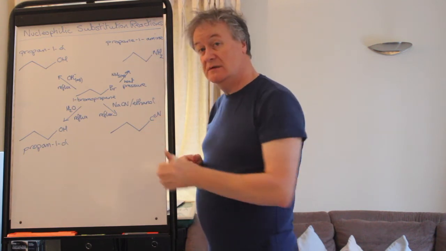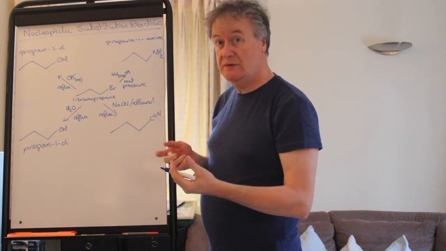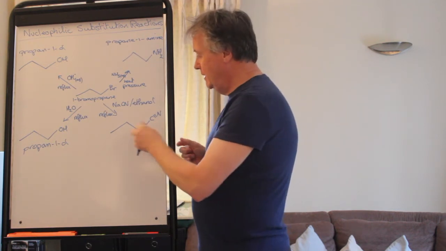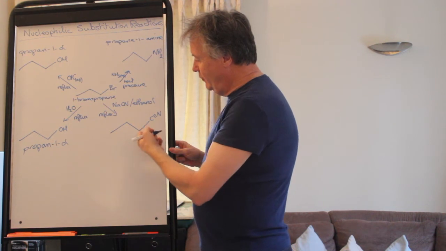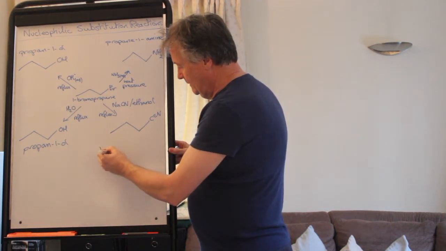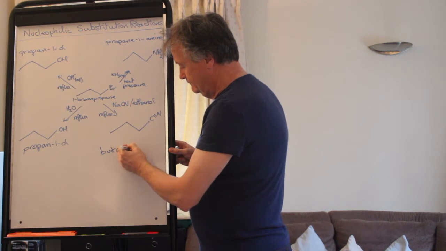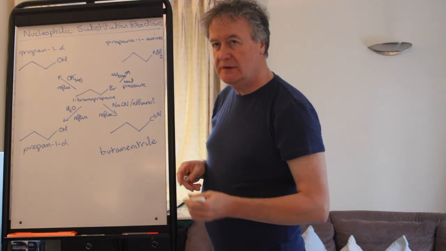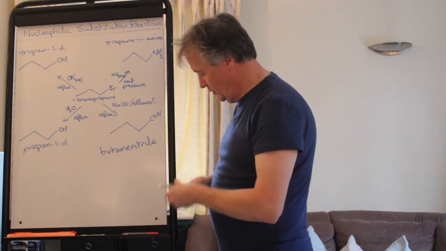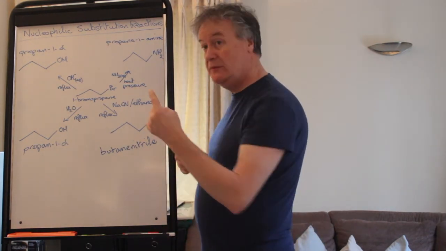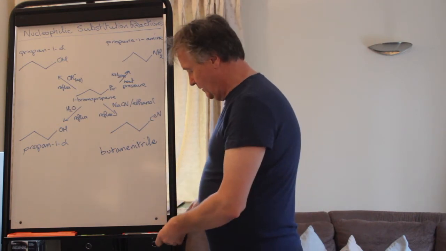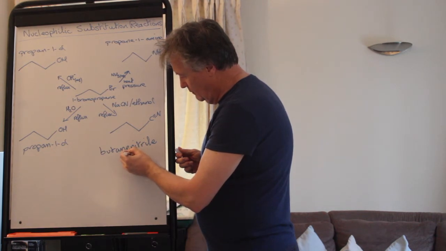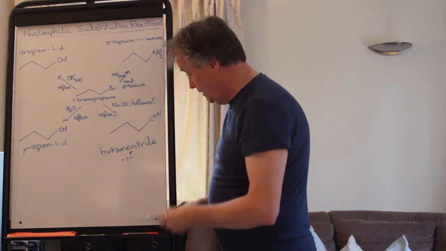It's actually quite easy to turn it into a carboxylic acid, which is very useful for going on to other things. You just boil it with dilute hydrochloric acid. But this, because it's now got 4 carbons, we're going to call that butanenitrile. Technically it's butane-1-nitrile because it's on here, because you could have it joined on in a different place. So we could have a 1 inserted in the name there.